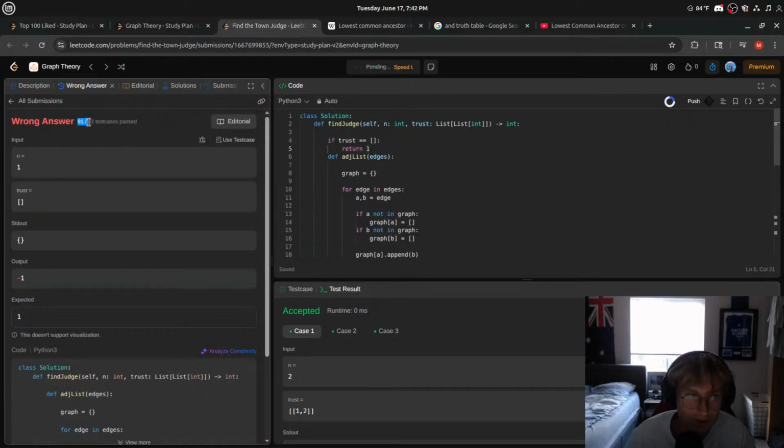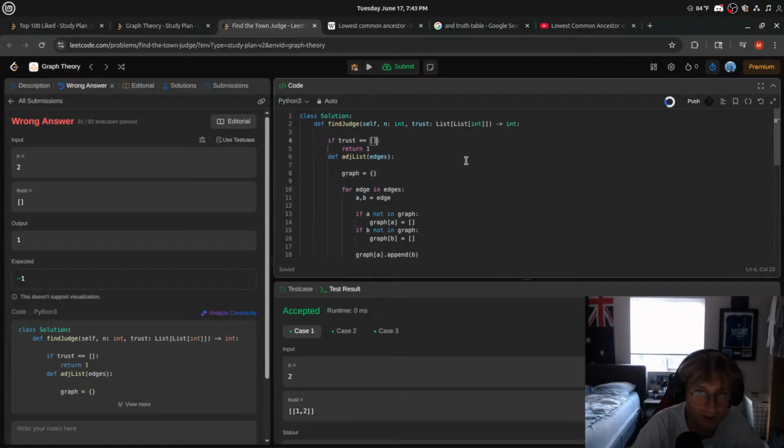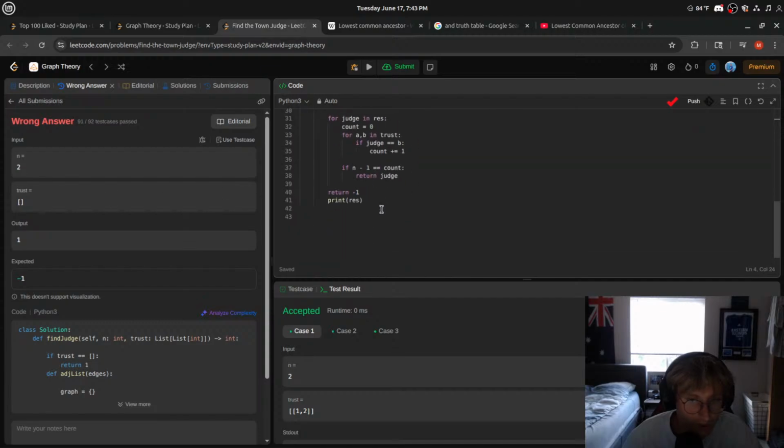What are we missing here, dude? This is crazy. This has never happened to me. Output 1, but we expect -1. How are we outputting 1?